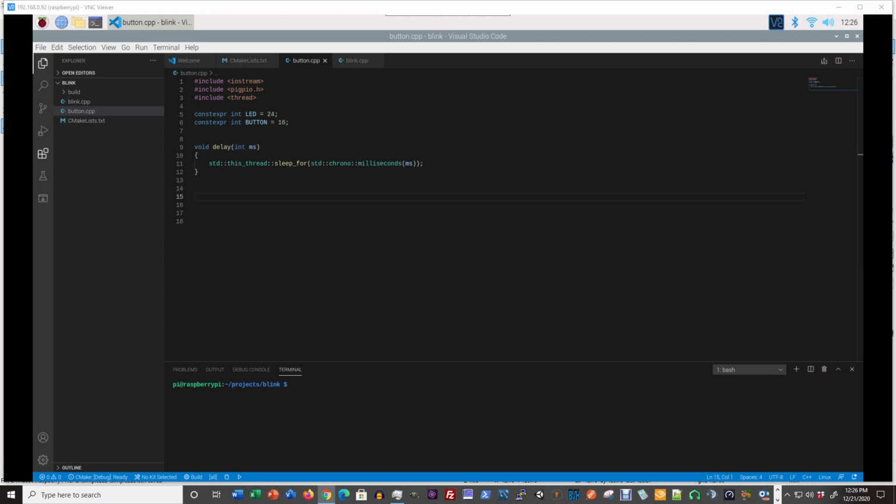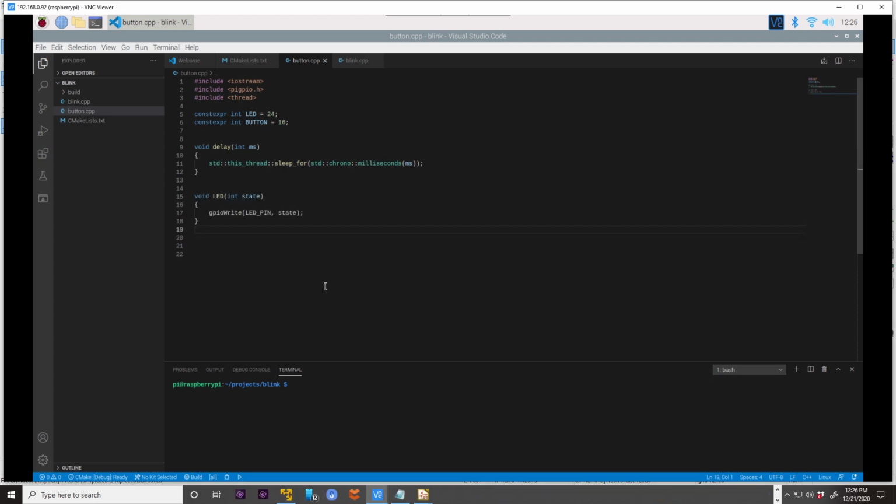And then I want another function for setting my LED on and off. So I'll just paste these in here. These are real simple. This is just going to write to that LED pin. We called it LED up here. I think I called it pin before in my other work, so we'll call it LED pin, good.